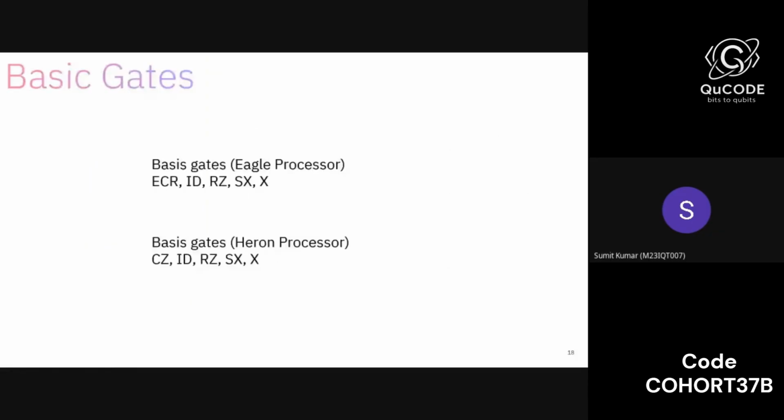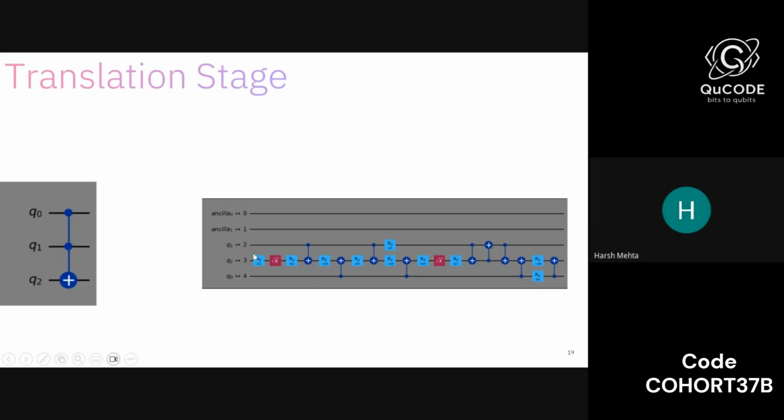Yeah, it's visible. Okay, so as I was saying, every IBM quantum computer processor has a particular set of basis gates that are applicable onto a state. So, as I said earlier, the Hadamard gate cannot be applied onto the quantum processor. You need to convert it in terms of these basis gates. That is what is being done here. You see RZ, square root of X, and RZ. These three gates represent one single Hadamard gate, and similarly other gates are converted in terms of RZ or sigma X, or basically the gates which are supported by your particular quantum processor.